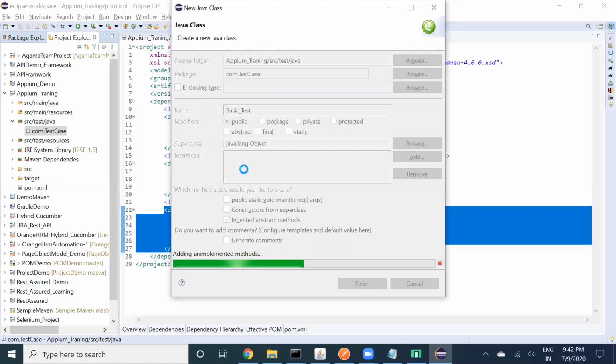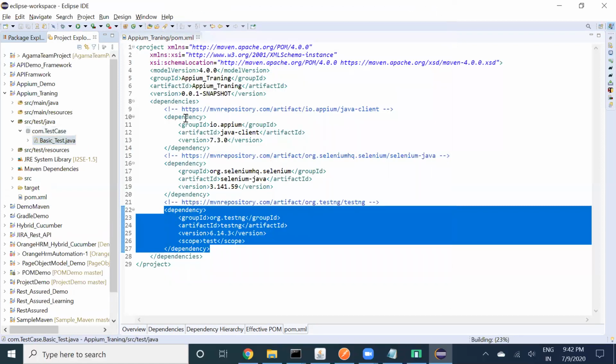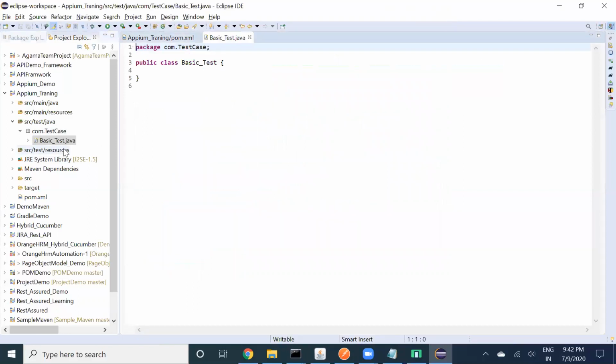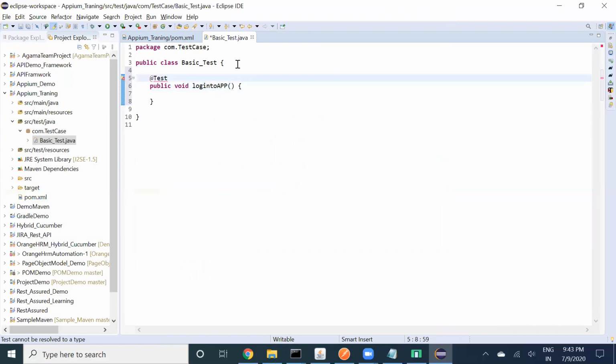You add test, public void login to app. Now you create a method, and import the test package.